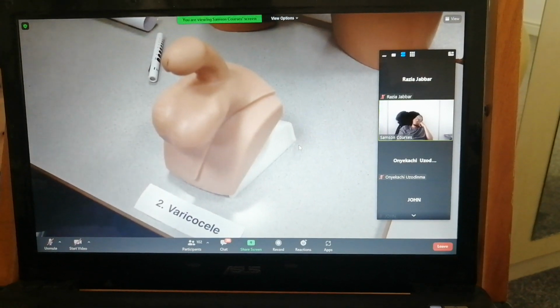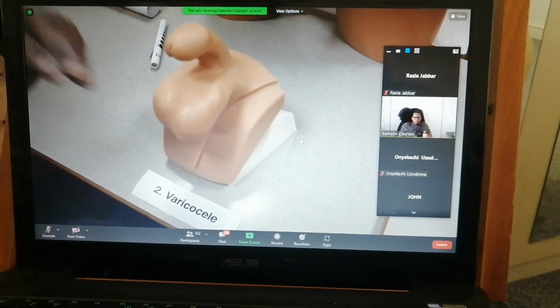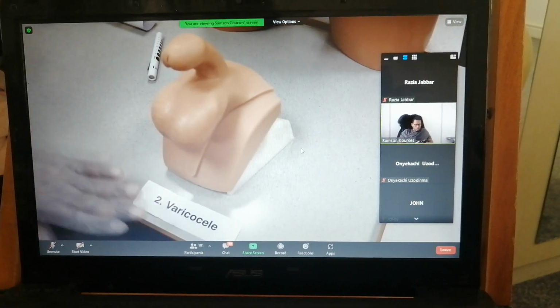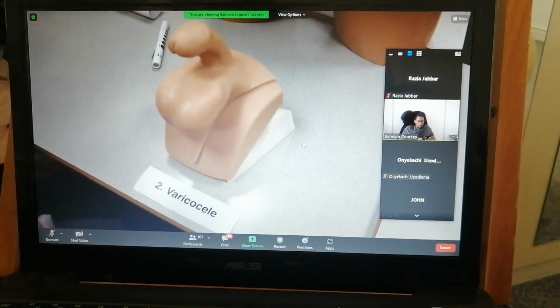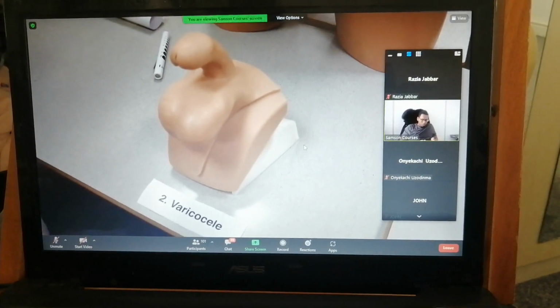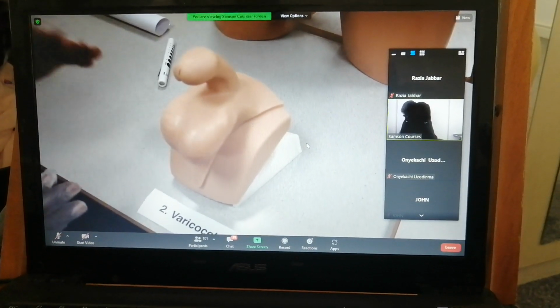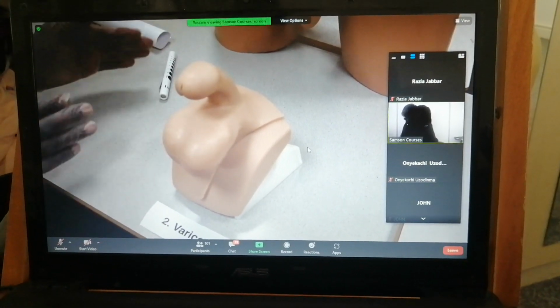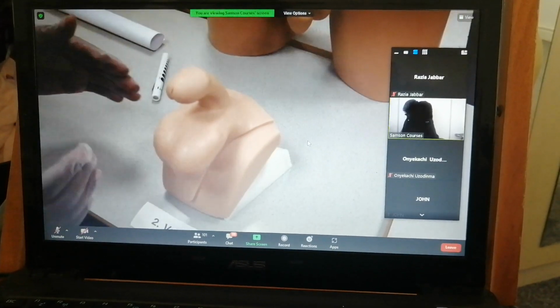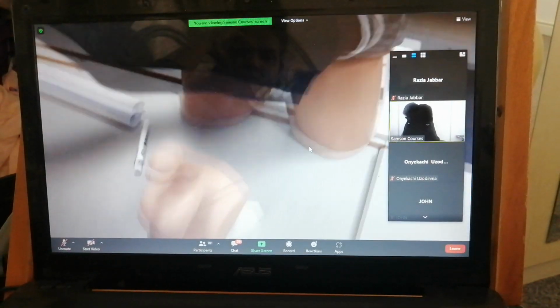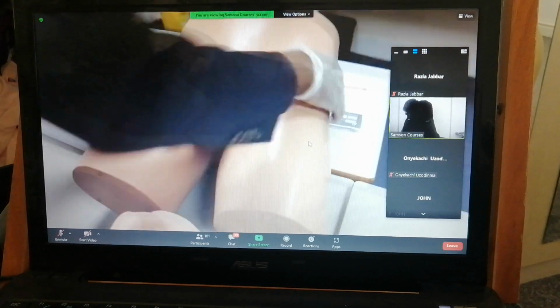Okay, so in this particular case, now varicose veins, usually they would disappear when the patient lies flat. Okay, we said we can examine the patient in a standing position or lying position. So you might need to ask the patient, can I just ask you to lie down? What will happen in the exam? The examiner will just make the mannequin lie flat like this, which means the patient is lying down.